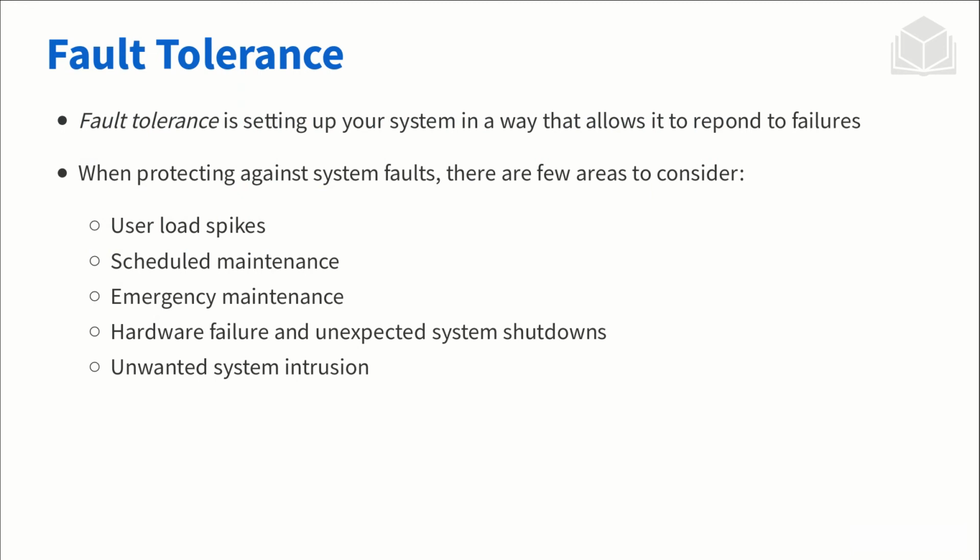A couple of words here about fault tolerance. Whenever I take my mouth full of this word, which is hard to pronounce with a German tongue, then what am I talking about in fault tolerance? User load spikes, scheduled maintenance. If you want to take a server down to upgrade it, to exchange a disk or memory for emergency maintenance, hardware failure, unexpected system shutdowns, or an unwanted system intrusion. So if you really want to see what happened here, you'll take a server offline and you might need another server to continue to run.